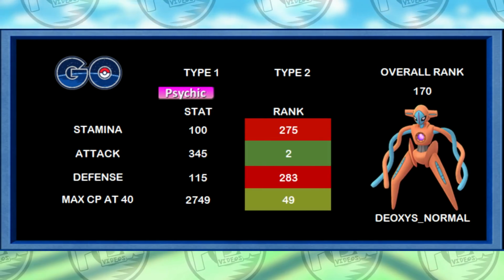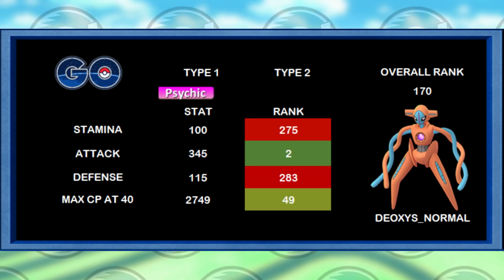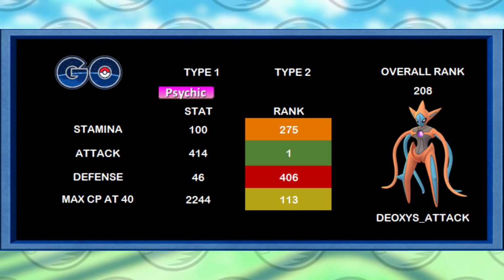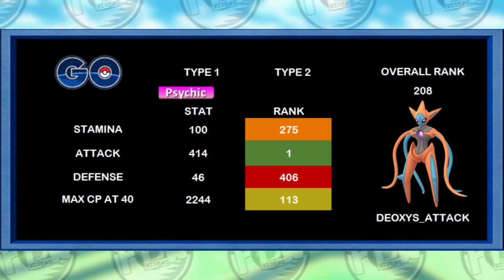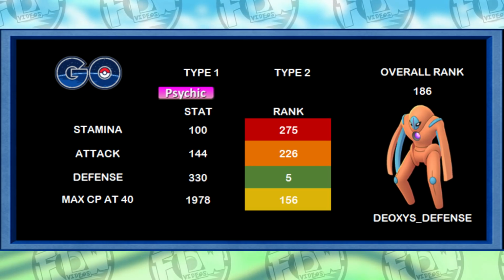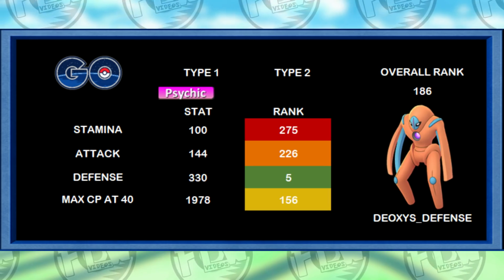As a general overview of the stats, let's go ahead and take a look at the normal form first. With a max CP of 2,749, having an attack stat of 345, a defense stat of 115, and a stamina stat of 100. Moving on to the attack form. Max CP of 2,254, an attack stat of 414, a defense stat of 46, and a stamina stat of 100. Moving on to the defense form. With a max CP of 1,978, actually the lowest of the four forms, an attack stat of 144, a defense stat of 330, and a stamina stat of 100.